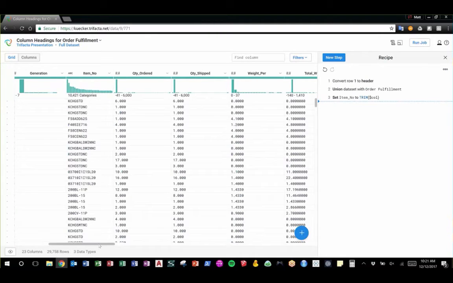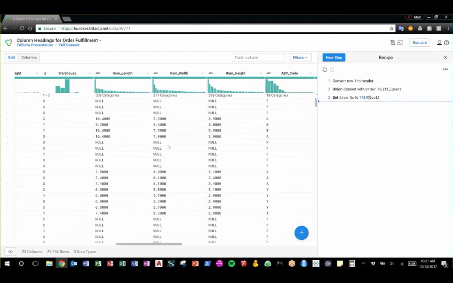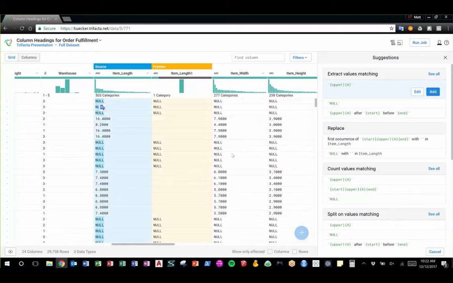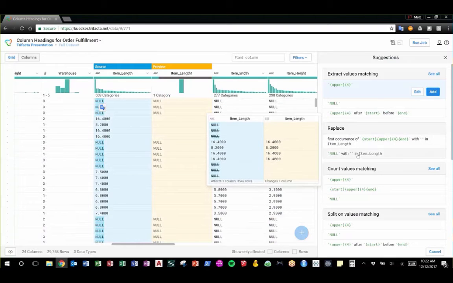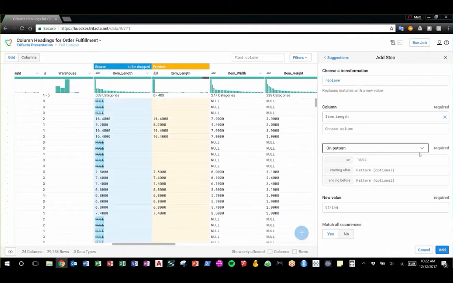And another example of something that we have within this data set is irrelevant values. So we see these are nulls. And so I could keep these as nulls, or you can scroll over them using the brush stroke, and we could see that we want to replace. So it gives us the option through the algorithms that start picking up that, okay, we want to replace this and put something else in. So I know just from prior knowledge that I want to put in, instead of null values, not available.